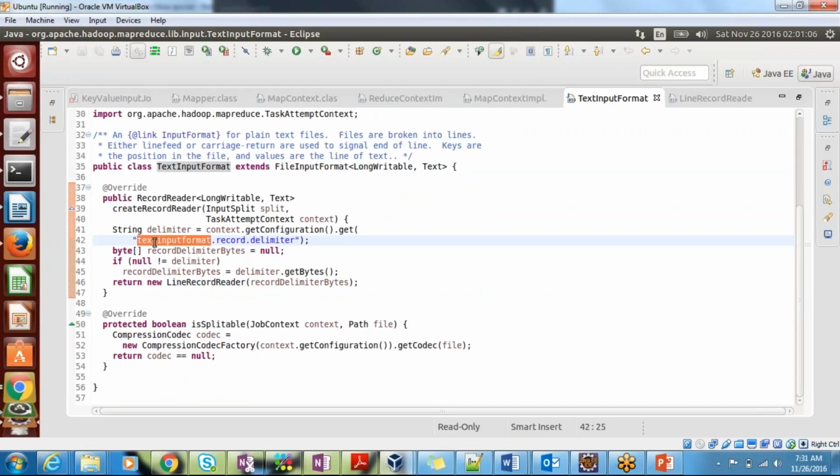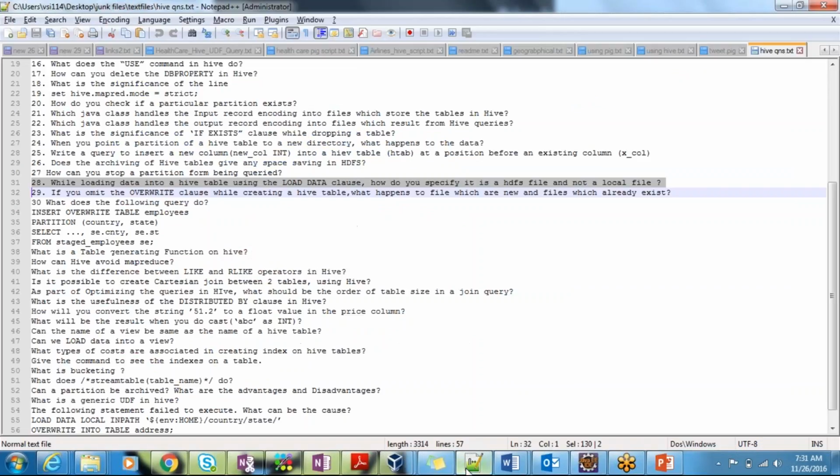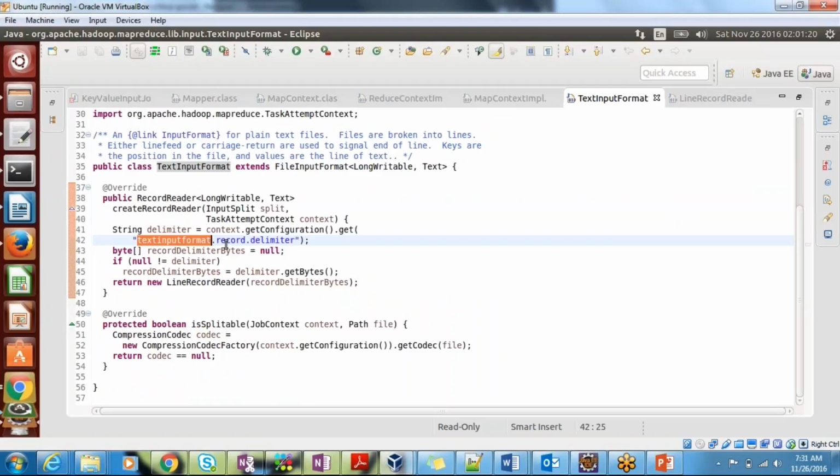So I have a line one records in the text. How will we decide the first line, second line? Based on the slash n character, correct? So here also this delimiter is slash n character. Your record delimiter is slash n character in the text file, okay?